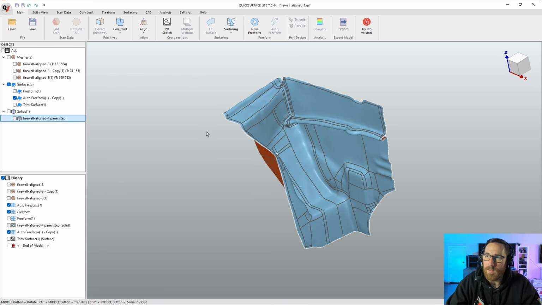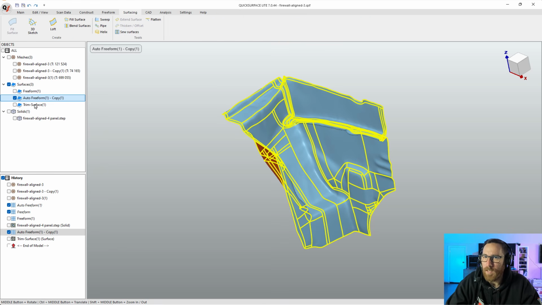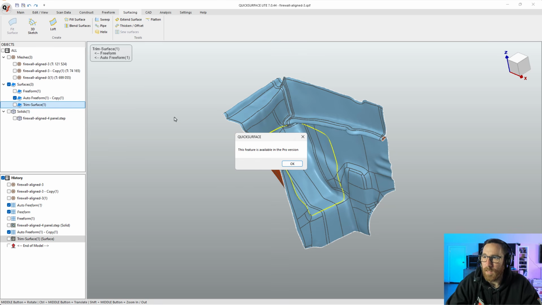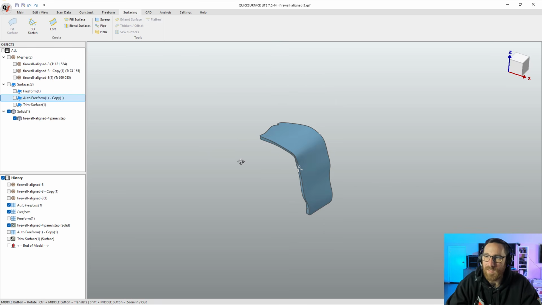All right, and so the main difference or things that we see is in the surfacing tools. If I try to take this surface and thicken it, that is a Pro only feature. And so there are some different features, like trying to build this thickened surface, that we can't do in Lite.